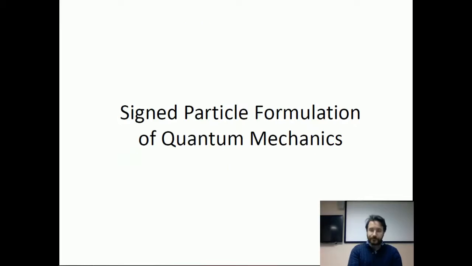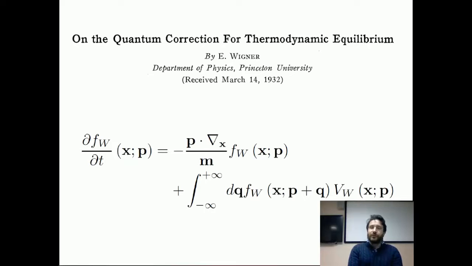So let's see now what this formulation is about. We will start from the Wigner equation, and by treating this Wigner equation in a very specific way, we will obtain a set of postulates that give us a different perspective on the evolution, on the description of quantum systems. This equation appeared in 1932. It is essentially an equation that is totally equivalent to the time-dependent Schrödinger equation. The only difference is that in the Schrödinger equation you describe your systems mathematically in terms of probability amplitudes or wave functions, while here you describe the systems in terms of an object that is defined on a phase space, known as a quasi-distribution function.